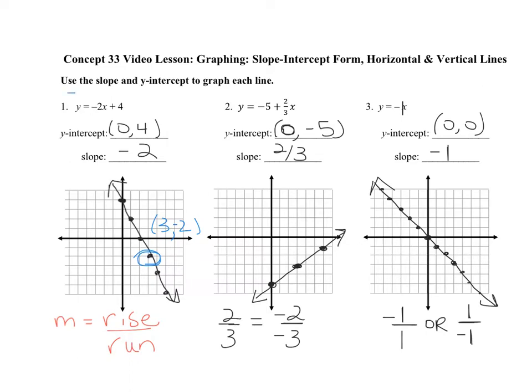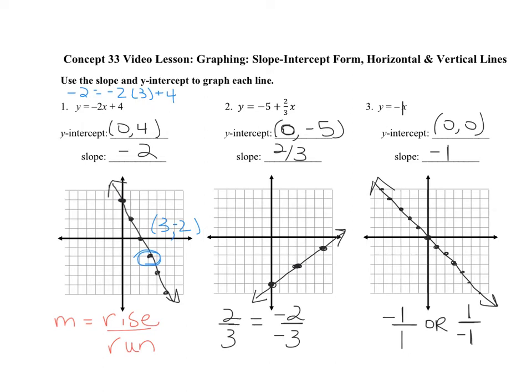So I'm going to replace the y with a -2, and then I'm going to replace the x with the 3, and I'm just going to think through the math there just to see if that is true. If I do -2 times 3, well, that's -6, right? And then -6 plus 4 is -2, which is what we were looking for. We want both sides to be equal. So I probably graphed it correctly. We could do the same thing with any of these other ones. I usually don't choose my y-intercept as a check because usually you graph the y-intercept correctly. And so I could pick these points, plug in x, plug in y, and it should make the equation true. So that's always a good way to check.